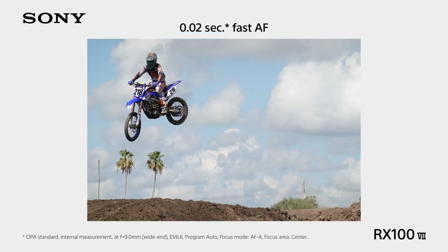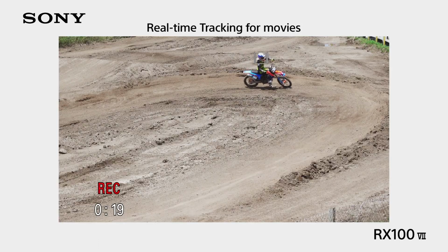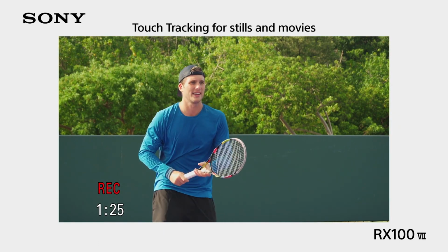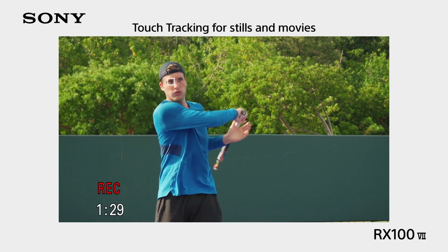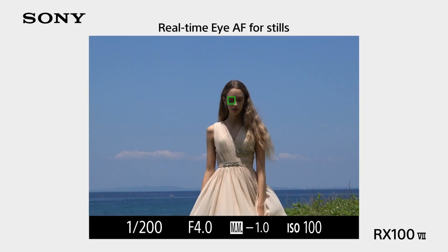It's got the world's fastest autofocus. It's got this crazy animal and artificial intelligence eye autofocus that also works in video. This is in some of the higher end Sony cameras like the a6400. It's in the new RX100 Mark IV. And with a firmware upgrade, a lot of those autofocus features are in the a7 III as well.